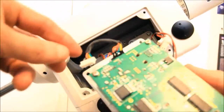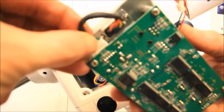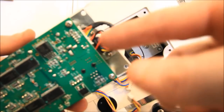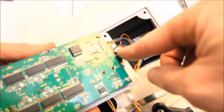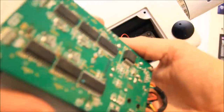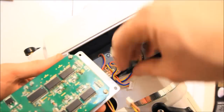So now we connect our motherboard. First thing you've got to do is make sure that your hand controller harness is connected to this port. It fits one way. Just make sure that your hand controller harness is connected up and your power for your DC supply is also connected here. Okay, so that's connected up, and now all you've got to do is connect the declination and RA axis of the motor.